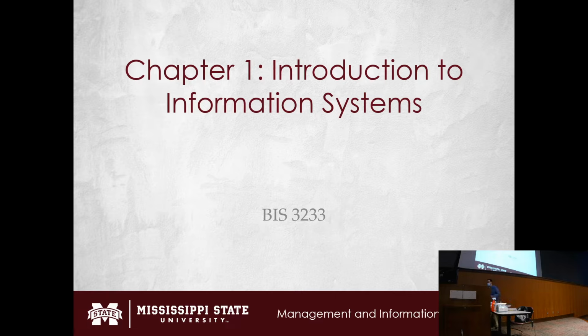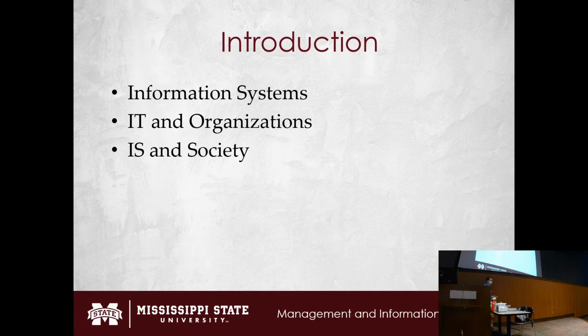Well, I'm always happy to address questions, so with that out of the way, let's go ahead and talk about Chapter 1, Introduction to Information Systems. Based off the title of the chapter, you can probably form some pretty good guess as to what we're covering today. And that is, of course, describing what an information system is, how they're used, why they're used, what are the benefits of their use, what are the drawbacks of their use, how do they affect companies, how do they affect society as a whole, how do they affect individuals, how do they affect groups. All these are topics we'll be covering today, just doing a very basic overview of the concept of information systems, how they're used, and all that.